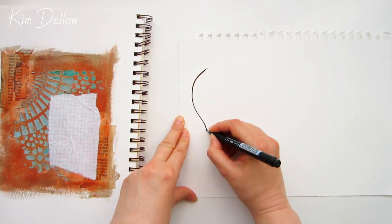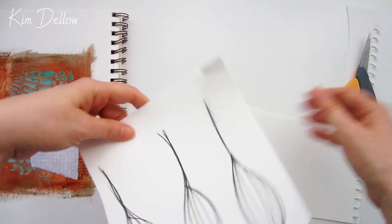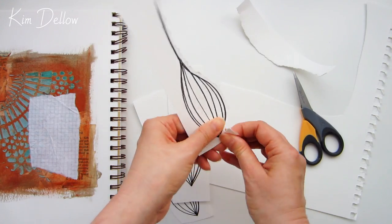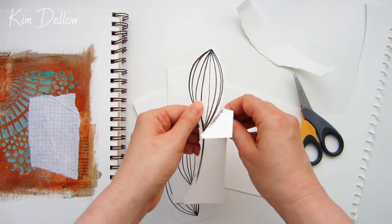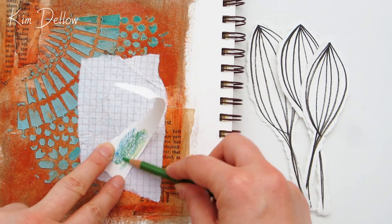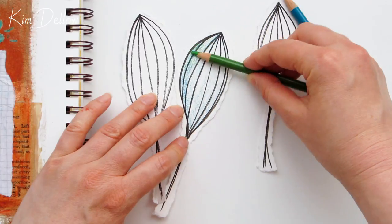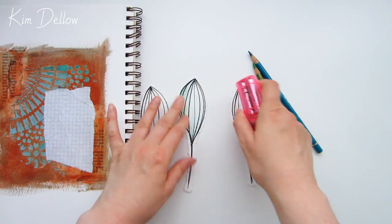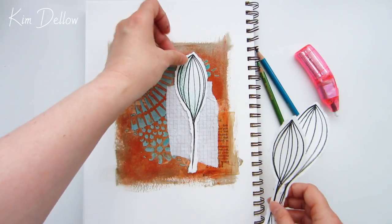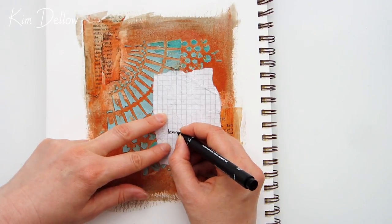For my focal point, my initial thought was to have three drawn leaves grouped in a cluster over that squared paper panel. I drew out three long-stemmed leaves using a black brush pen, using the same paper from the same journal for the leaves, then cut them out to make it easier to tear a rough border around each one. I wanted the leaf color to harmonize with the colors in the stencil texture, so I chose pencils as close as I could to those colors. It was around this time that I started to wonder if a single leaf would make a better focal point, so I spent a little time playing around with the three leaves — seeing how they looked together or singly — and decided I preferred the single colored leaf.